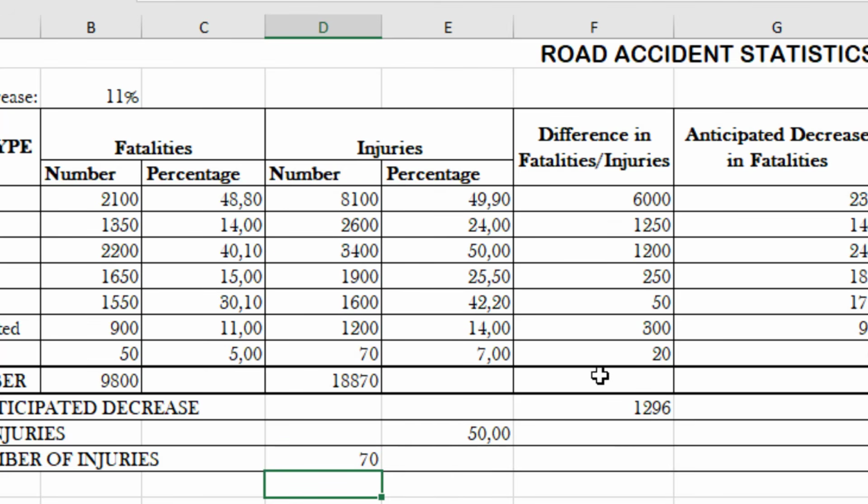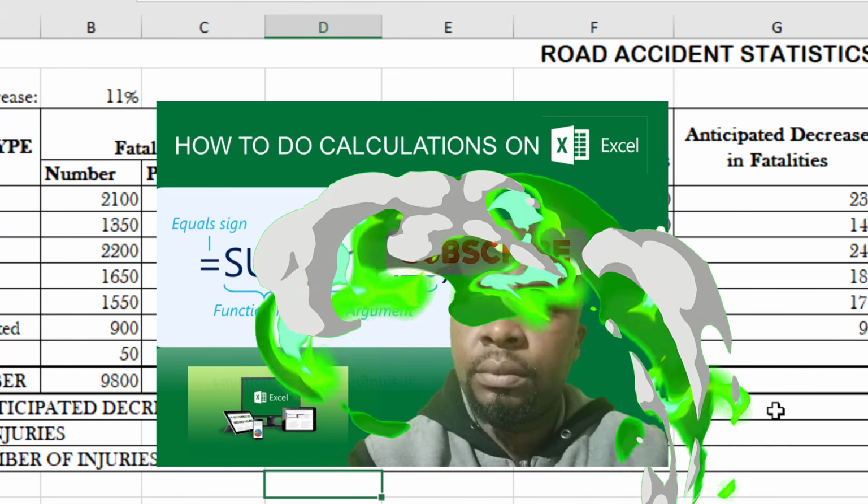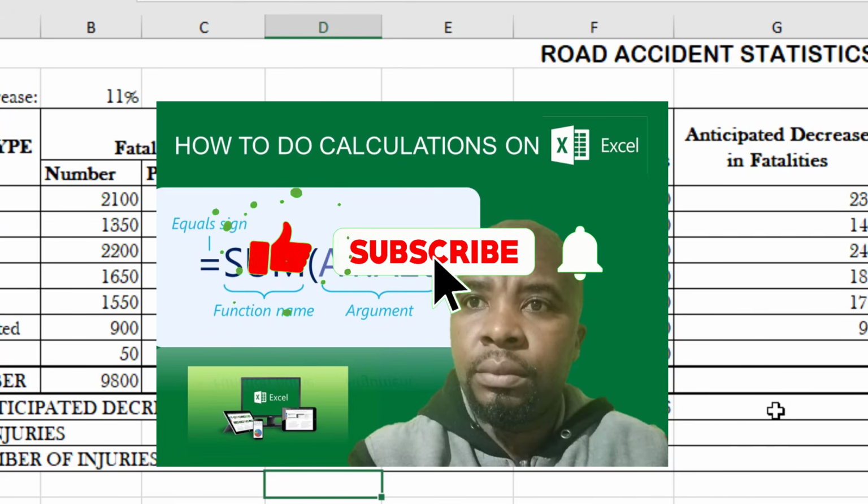So when you look at all these functions that I've used, they will work better for you if you watched the video that I once made, where you learn about the basic functions for Microsoft Excel. You can go back to my videos, you will see that video and watch it, so that you will never forget how to use basic functions on Microsoft Excel. It will help you even for other calculations that will come after this one.